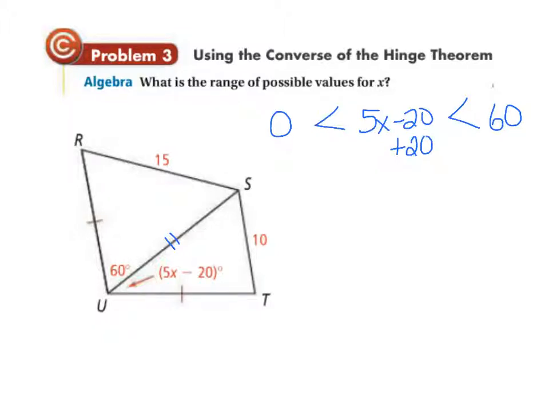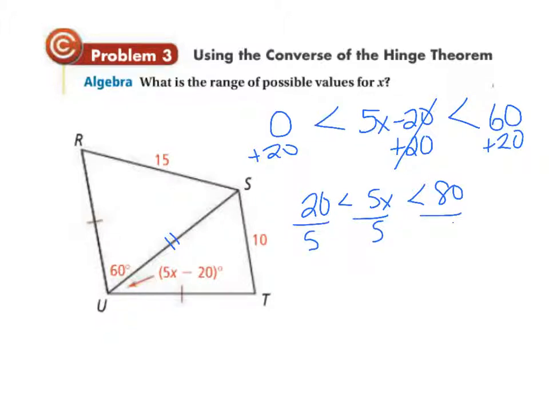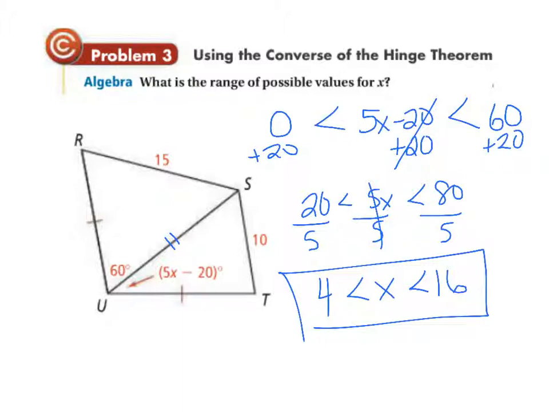I'm going to add 20, but I'm going to work with it like it's a problem here, and I'm going to ignore this. But at the same time, I'm going to work the problem like it's this one, and this isn't there. I'm going to add 20, but I have to add it there, and I have to add it there, because I'm going to solve these problems simultaneously. All right, what that means is 20 is less than 5x, which is less than 80. Divide by 5. And again, I would have divided this by 5, but if I was solving on this side, I would have divided that by 5. And in the end, I end up with 4 less than x less than 16. And that's the range of values that x could be. X has to fall somewhere between 4 and 16.